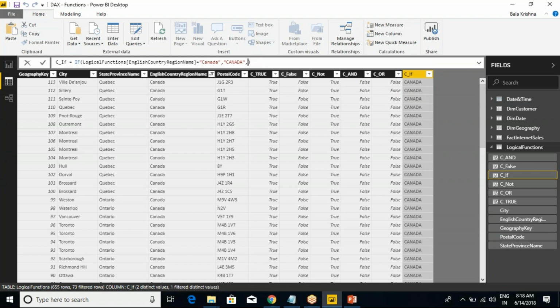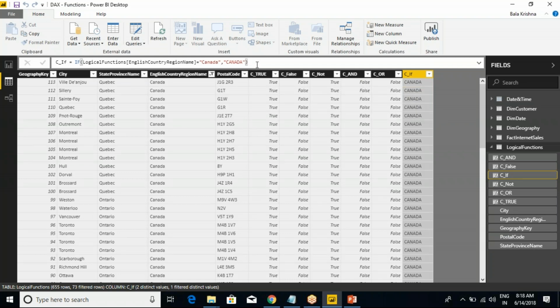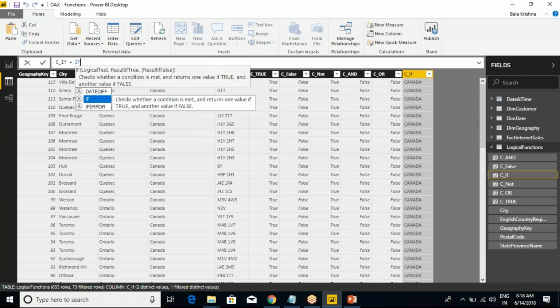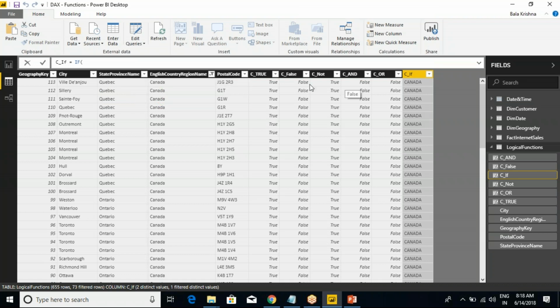So is it mandatory here? It is not mandatory, because whenever writing any expression, make sure to check how many parameters are shown. One is logical test, if condition true, if condition false. But if you see, the if condition false is in square brackets. Wherever a parameter is in square brackets, that is optional. Either you can give it or not, and by default maybe it might take blank values. Let me check.